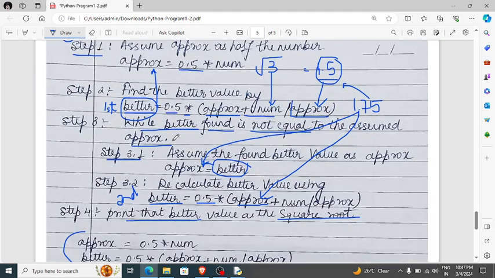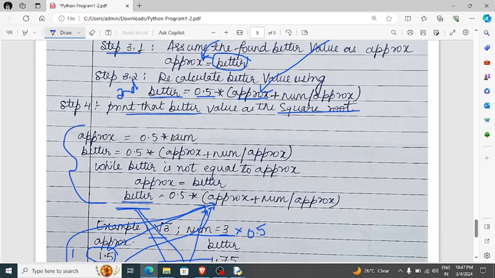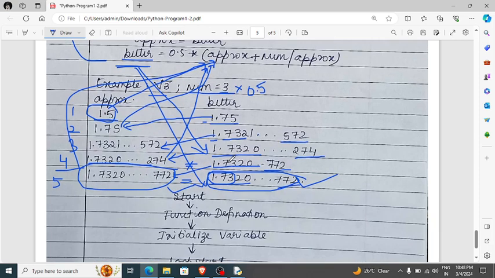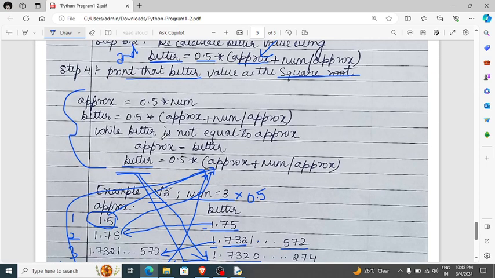Okay, so this is the explanation for finding the square root of any given number using Newton's method. It is very easy. Until you try to solve it yourself, you will not understand it. So try to take this particular example itself and try to solve it. Once you get a hold of this, it will become much easier for you to understand.